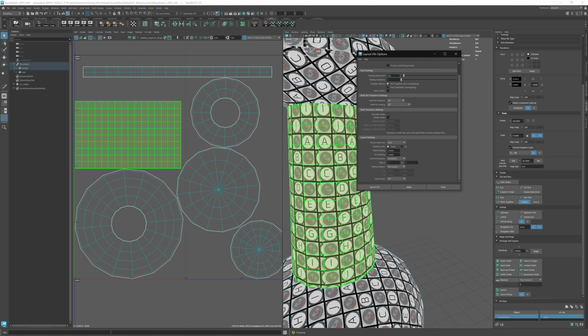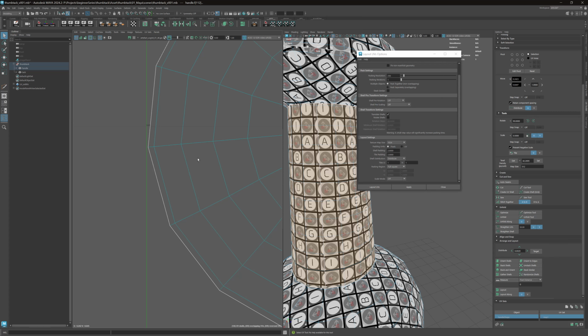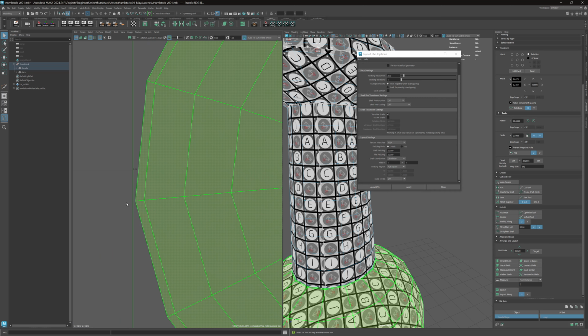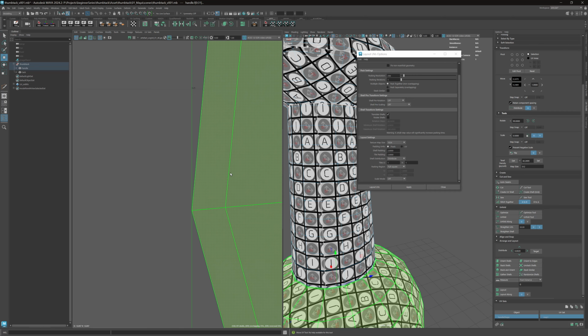And then very important, shell padding and tile padding. If you zoom in really closely, we want there to be space between the UV shell and the border of the UDIM. Again, this is UDIM 1001, the first UDIM. We don't want the shell to be right on the edge. Otherwise, that'll cause problems when we go to texture an object in Mari or Substance Painter. This can cause an error, and it'll actually try to export this UDIM. So you don't want that to happen.